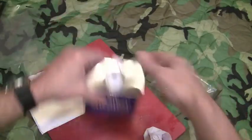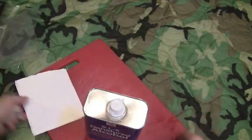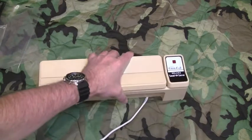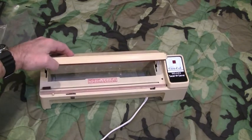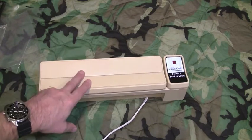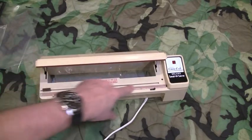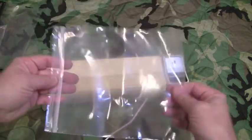Let's go over one more trick you can do with Ziploc bags — you can do this with the Allo Sack bag as well since they're made out of Mylar. That is using a heat seal device. This is basically just a tabletop seal-and-save — in this case it's Sears. I don't think they make these anymore, but I've seen them at garage sales. Any bag sealer with a hot sealing bar will work.